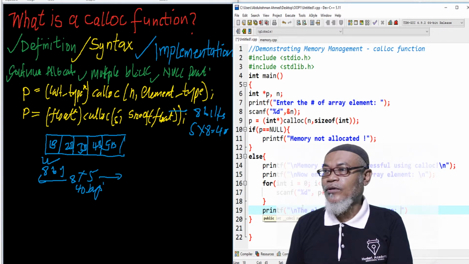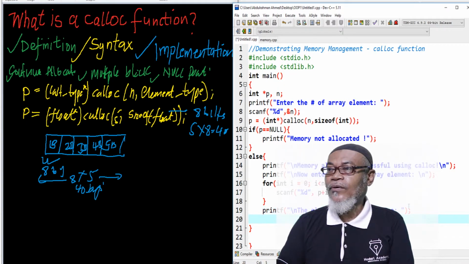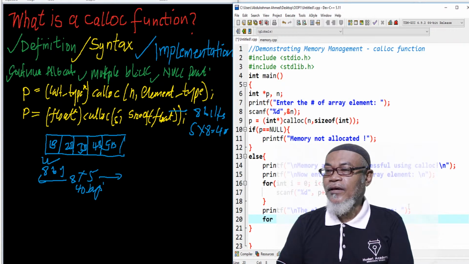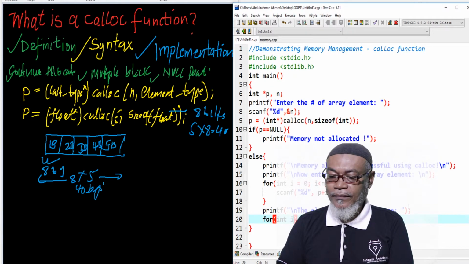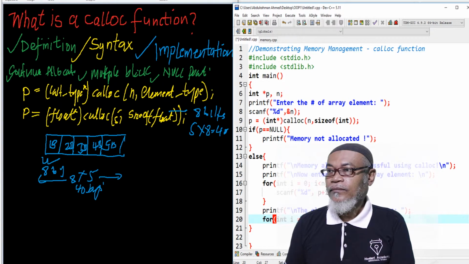So we actually want to print this particular element of an array, and we are putting a for loop onto that. We are saying for, to read everything, int i equals 0, i should be less than n, and then we have got i plus plus.